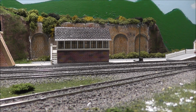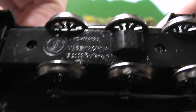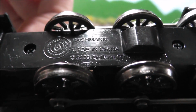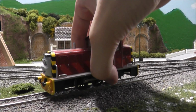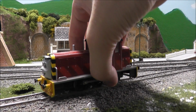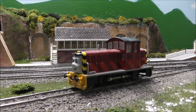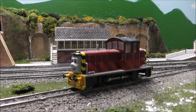He's also a very smooth runner and very strong as well. Doesn't run very fast, but why would you want Salty to run fast when he's a Dockyard diesel? And that's 2009 right there. It really is a shame that Bachmann discontinued this model, because it is my favorite, and in my opinion, might even be the best model out there. Along with Donald and Douglas, Duck, models like that, and Edward.